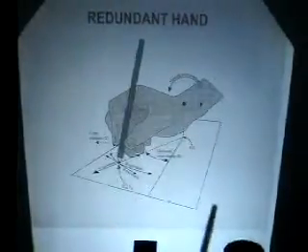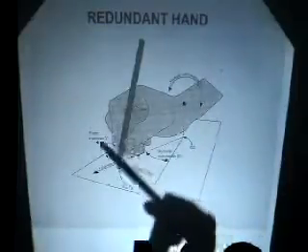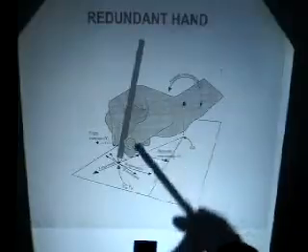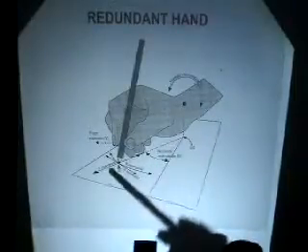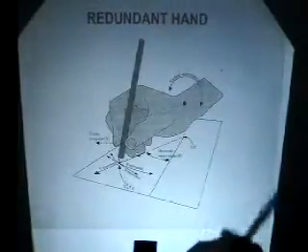What do I mean by a redundant hand? Well, for example, you might have a vertical wrist rotation, you might have a finger extension, you might have a horizontal wrist rotation. You're trying to make markings in 2D with, let's say, these 3 dimensions of movement. So it's redundant. You have more degrees of freedom than the space in which you move. And this slide just indicates that if all I had were 2 degrees of freedom, and I'm trying to make this movement, I won't have unimodal velocity profiles. But if I have more degrees of freedom, then I can control each of these degrees of freedom to make the movement with a unimodal velocity profile.